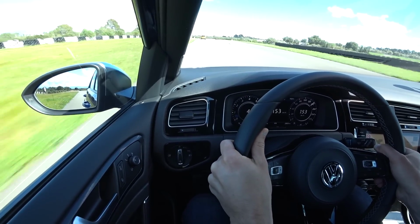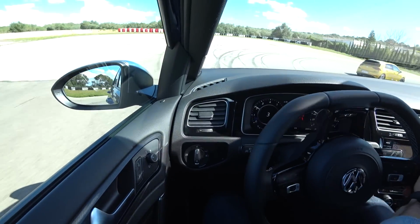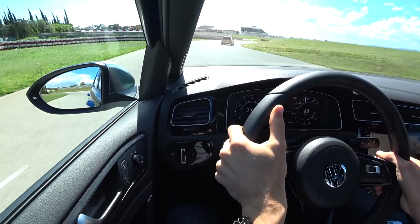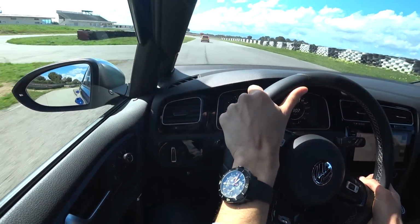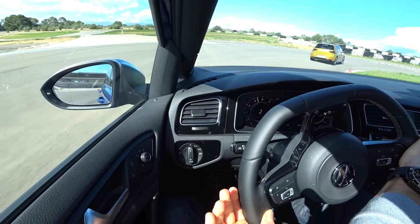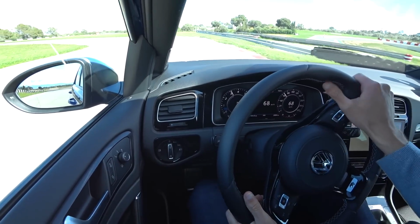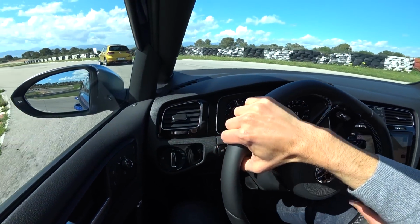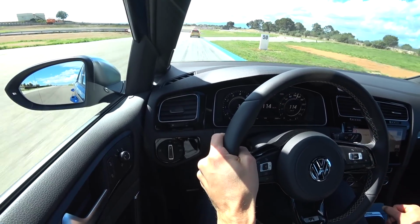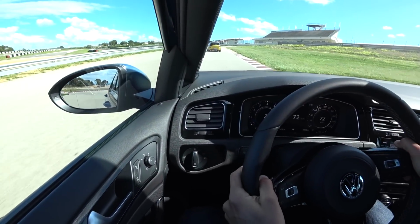So 130 in third gear was no problem for the car at all. Now hard on the brakes, second gear. Hope you're enjoying that today with me here. So the Golf R is really an additional feature if you always compare it to the GTI, for example, because the GTI just has the power on the front wheels. Of course, we have a little bit more weight here due to all-wheel drive, but good grip, and you can get more power to the ground, basically. Literally letting the tires scream right here.